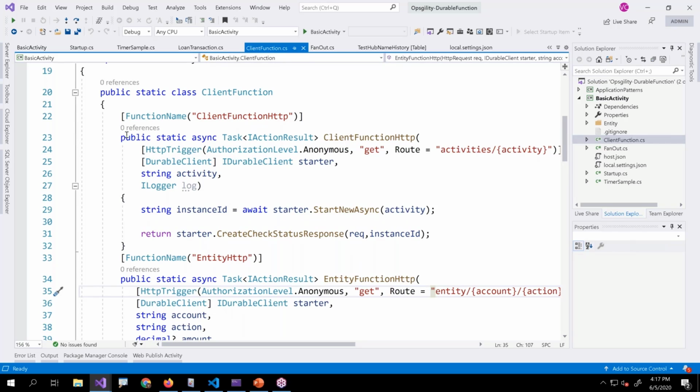So I have a very generic HTTP bootstrap function, which lets me demonstrate different activities that I want to show. The first one I will run is called a timer sample. This one shows you that you can chain activities. Now, this is going to start the timer sample. This is the bootstrap function. So our HTTP is triggered here. We are injected a durable client because we request for it.